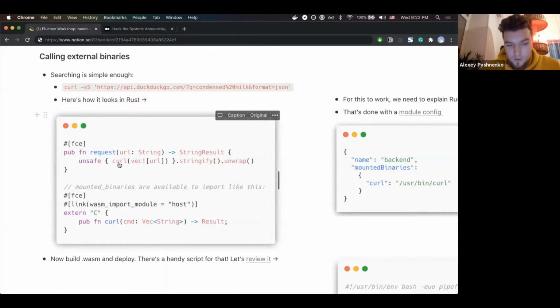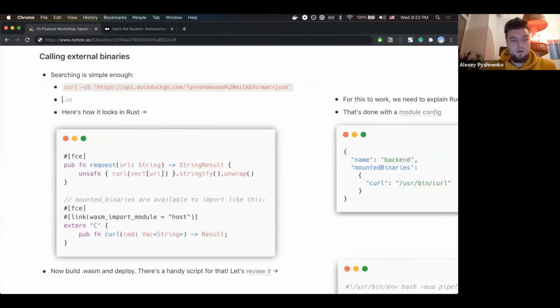It calls the external binary curl like an ordinary Rust function. It passes an array of a single element as an argument to curl. So it basically does this. You can also keep these parameters, but then instead of having just this, you will do it like this.